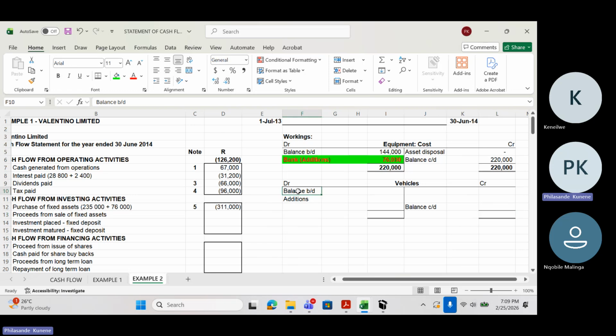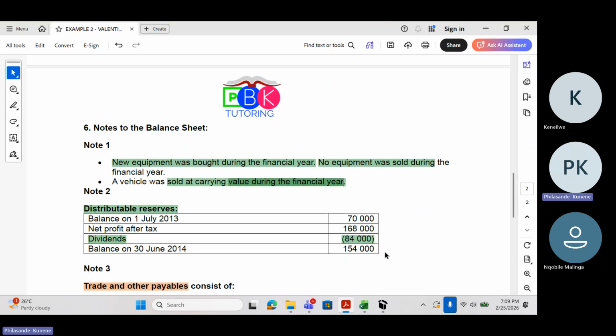Then now, this is the carrying value at the beginning plus additions. And then disposal at carrying value, right? Disposal at carrying value. So here I'm going to have bank actually, also looking at the disposal at carrying value. Okay. Then I'm going to have what? Depreciation here. Okay. By doing this, I will be able to calculate the assets that were disposed. So let's go and see again.